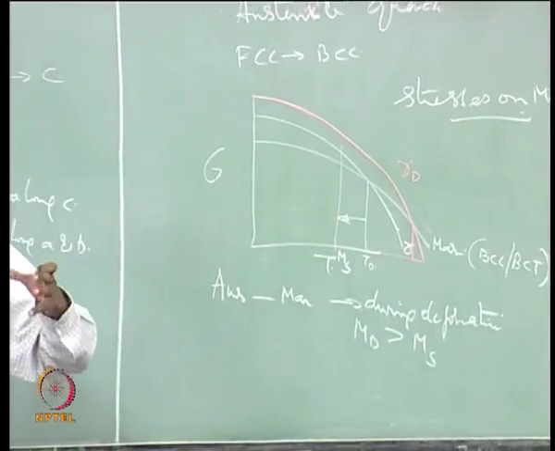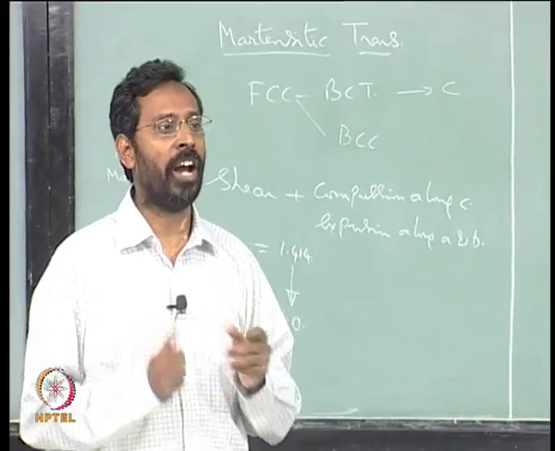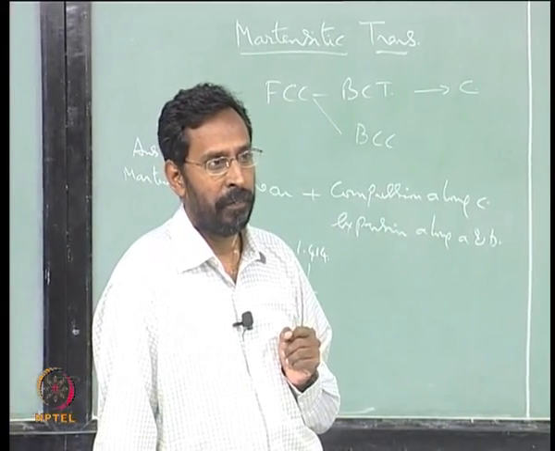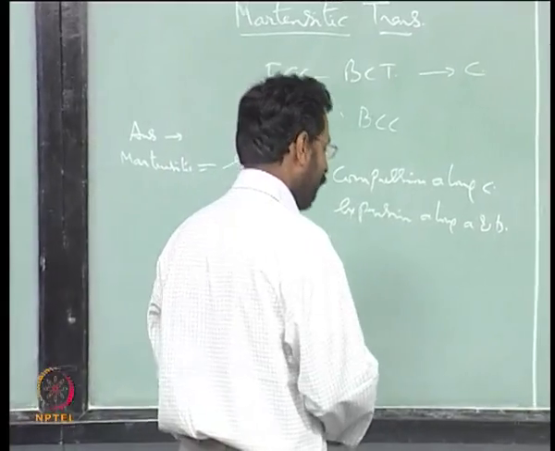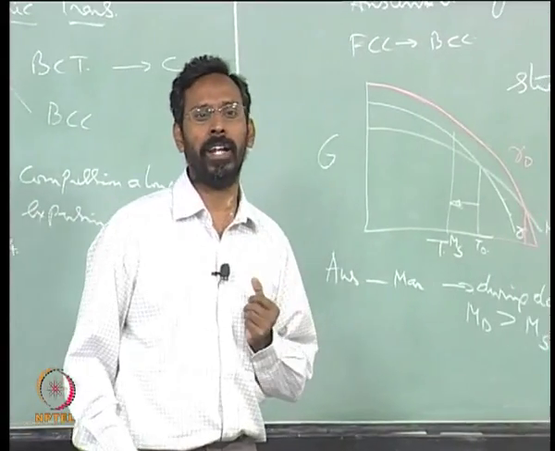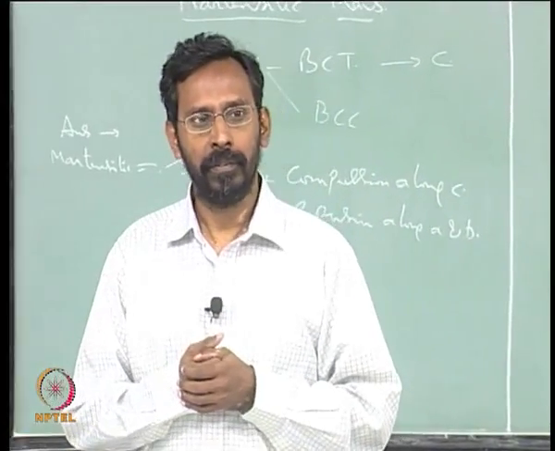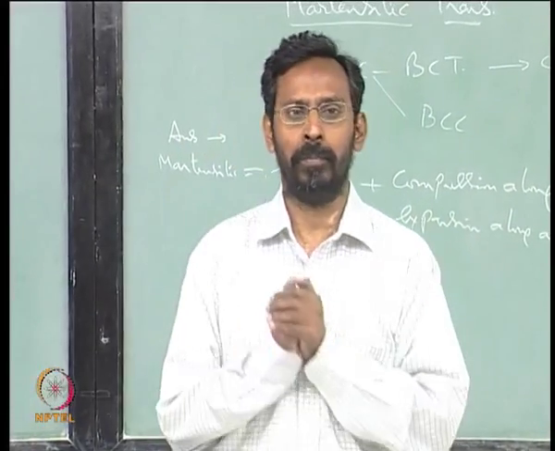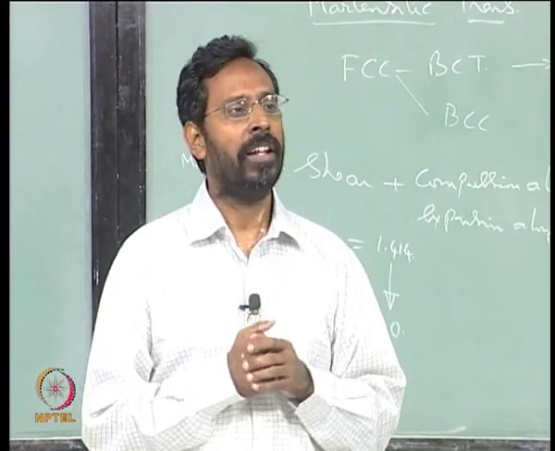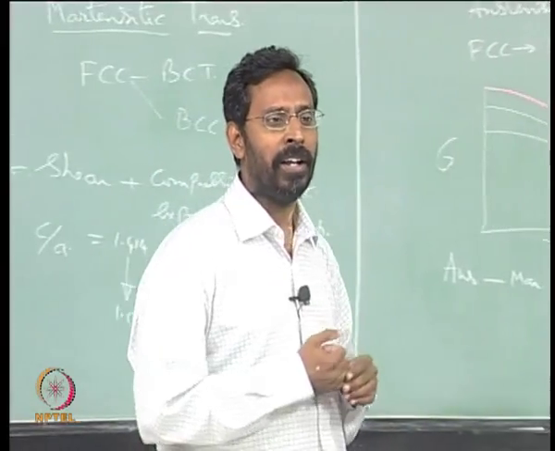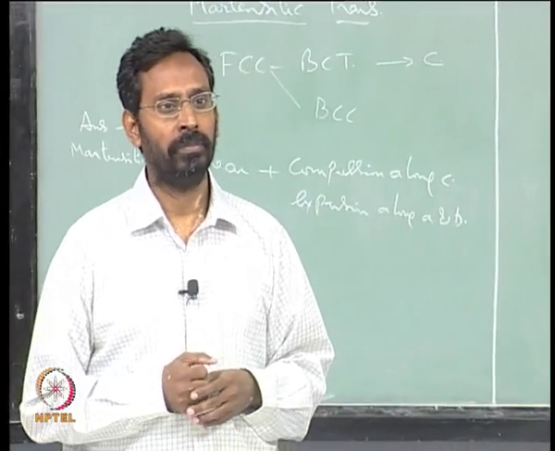If I subject austenite to a compression, isostatic compression, then the situation is different. If you look at any material, if you subject it to a compression, that means you are trying to reduce the volume, you are compressing it. Whenever you are compressing it, the phase that is always stable is the phase that occupies less volume. This is always the case.